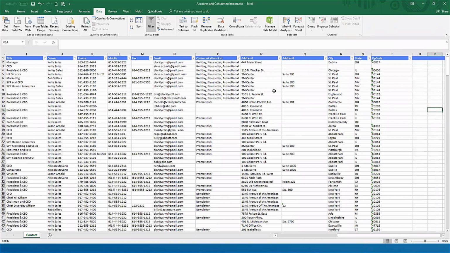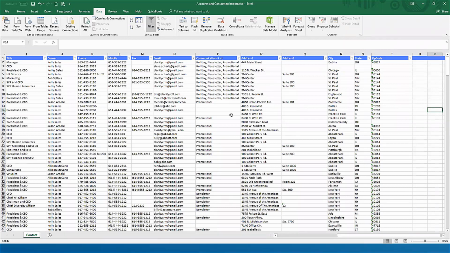And I'm pretty sure with QuickBooks, if you're exporting a customer list from QuickBooks, it puts the whole address all together in one field, and I don't think you can export it separately. So that for sure is a cleanup that you would need to do before you could import it into Claritysoft. So those are some little things you must do in order to bring it in.